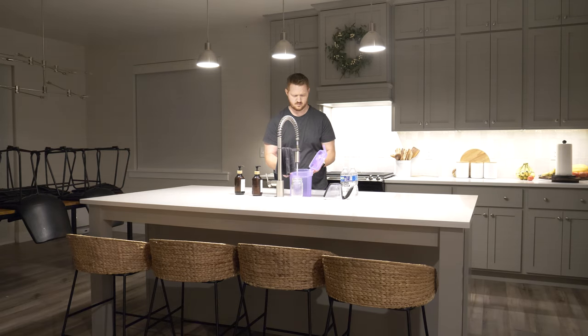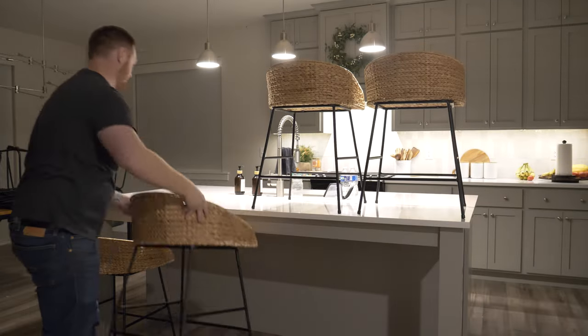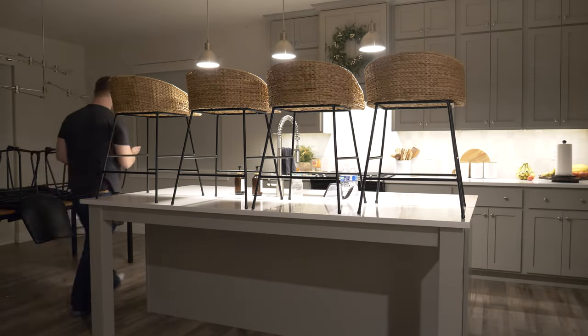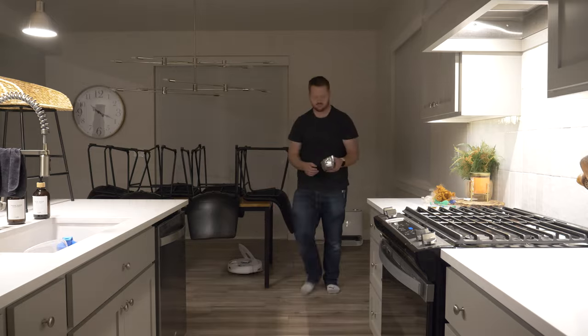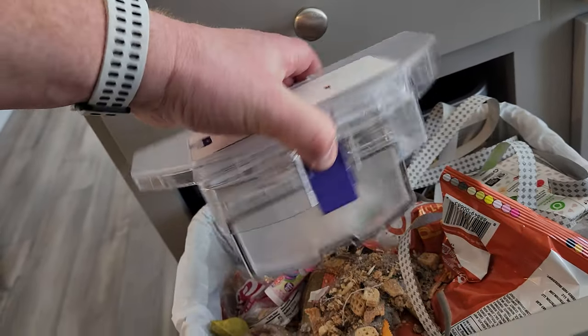We have now been using the Narwal Freo for a few weeks, and we absolutely love having it around. It's been great to have it help clean up after the kids each and every day. Now, one of the ways I'm using this is every night I'll do a quick cleanup around the home, making sure I pick up any bigger items that it may get stuck on. Then I'll double check to make sure that the dustbin is emptied and the water is filled, and then I'll let it do its thing.